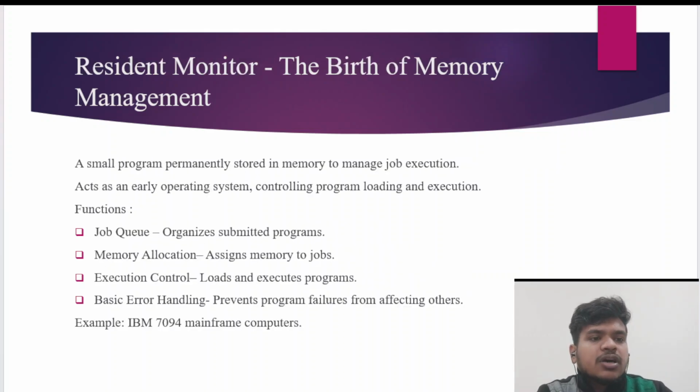Then we have the resident monitor. After the bare machine was discontinued, we got the resident monitor. To solve the problems of the bare machine, early computers introduced a resident monitor. This was the first form of the operating system that we are currently using. A resident monitor is a small program permanently stored in memory that helps manage programs. It controls job execution by loading, executing, and unloading programs. It was the first step towards the OS memory management that we see in today's world.